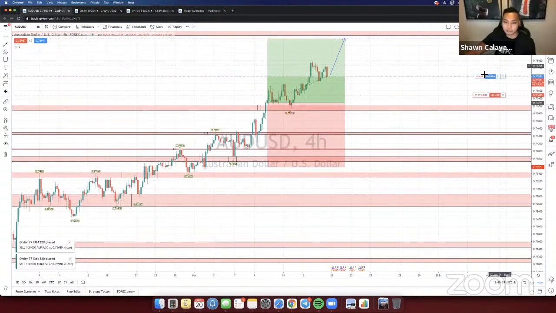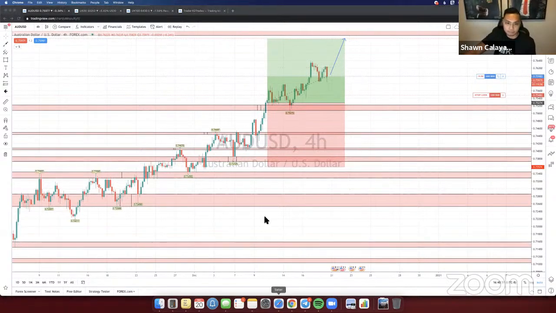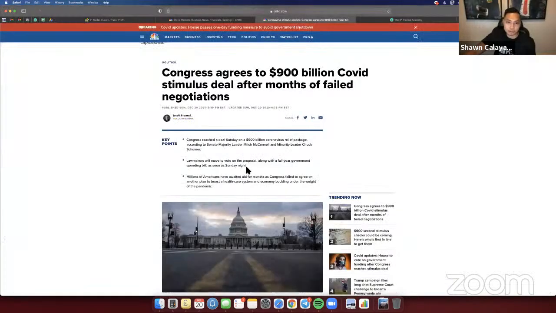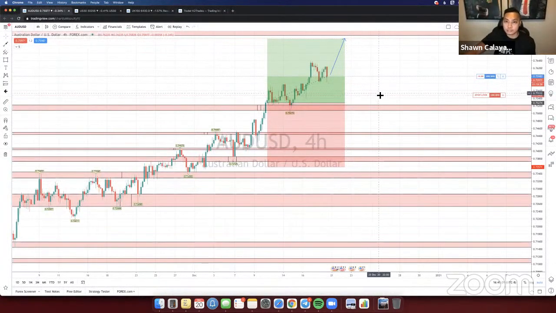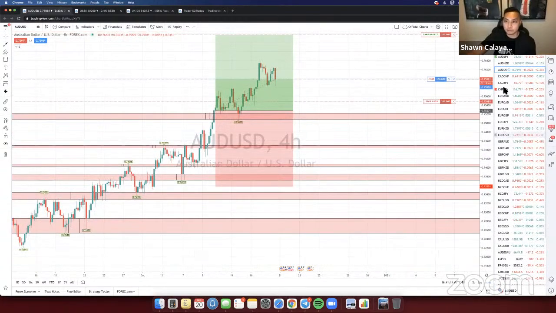You guys see that I took this on my live account. This is a real forex.com account. It's not demo. It's completely live and real. We'll see how this plays out, but you can see how confident I feel about this trade, because the stimulus bill is getting passed tonight, they're voting on this tonight, guys. If this gets passed, then you can see the US dollar get weaker and weaker as it goes. Hopefully I'll wake up tomorrow with $1,000 in my account, and then I'll show you guys tomorrow morning how this ends up playing out. Otherwise we will continue on.